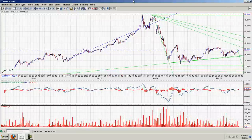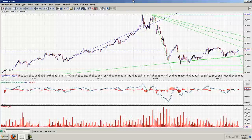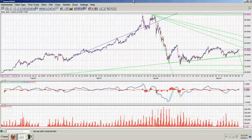So if that's the case and we get a QE3, I expect silver to rise dramatically from this point, and probably 68 is the target that I'm looking at, although that may be a longer term than just in the next month or so. Maybe in the fall we're looking at that. But the main point is that nothing has changed in the silver fundamental picture, and it looks like we're rising. As long as these prices stay at around 37, the drawdown of the existing silver stocks will continue. There's no reason for anyone to go out and try to mine silver.